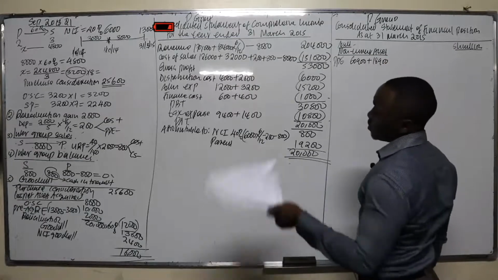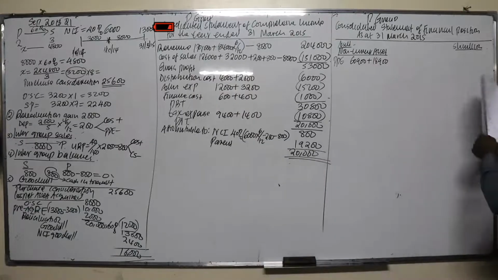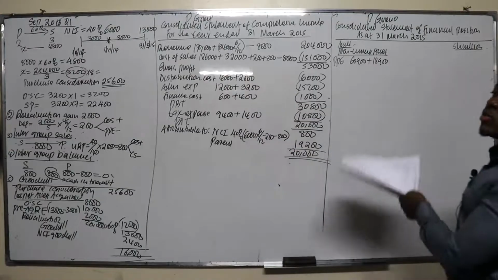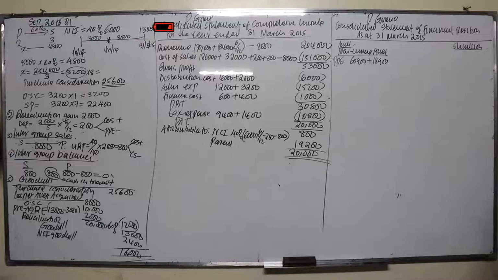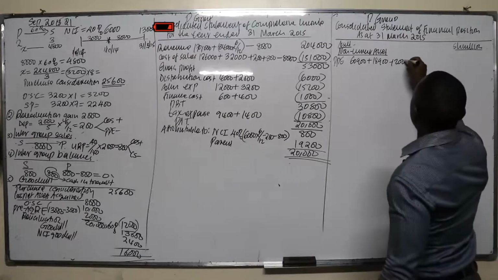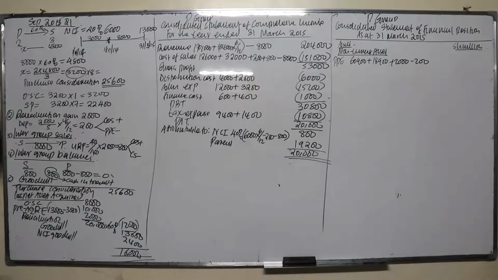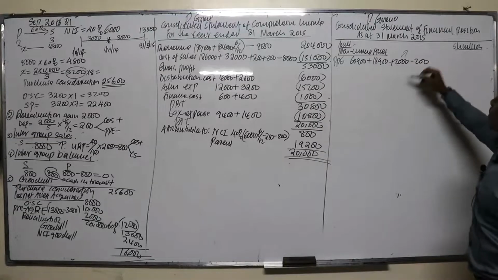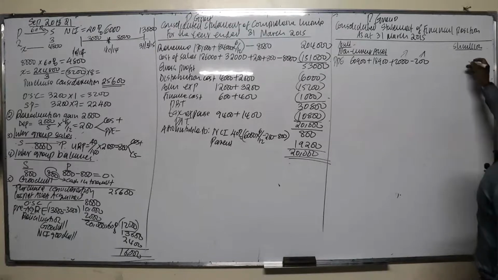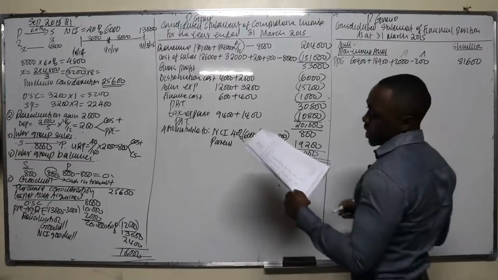18,9. Note that for the balance sheet you don't apportion. This one is at the end of the year, all together, as at. This was for the year. To the balance sheet you don't apportion. Even if we acquired it one month to the end of the year, you don't take 1/12. Then you add 2,000, you minus 200. Why do you get 2,200? This is the depreciation of an item of PPE, then there was a depreciation of 200. Yes, 81,600. Just be confident with the answer.